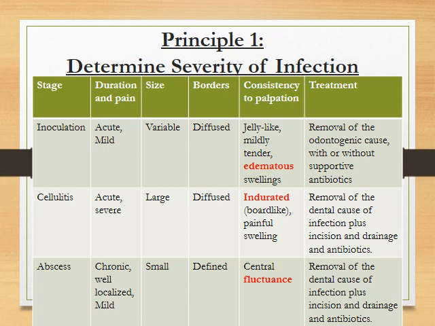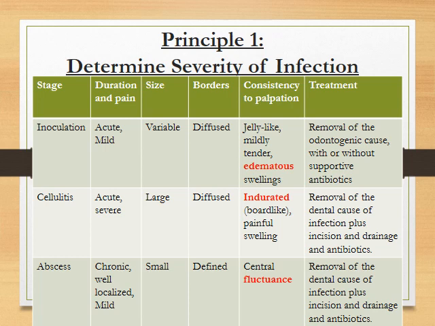Here the severity of cellulitis increases as its firmness increases. The more firm it feels, the more severe the cellulitis is. Another thing is the presence of pus, which, as we said, determines the severity of the infection. When there is pus, it means that the body has locally walled off the infection and the local host resistance mechanisms are bringing the infection under control. It means the body is controlling the situation, has started to fight, and has confined the infection to this place.